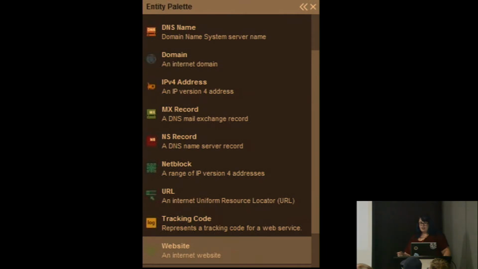And in Maltego, you can use multiple different entities. So you can have a domain. You could also have an IP address. You can have, as you can see, these are just some of them. You can see the scroll bar goes all the way down here. So there's a lot of things that you can plug in there and just start right-clicking, apply transform, right-click, apply transform, and build that web out as much as you can.